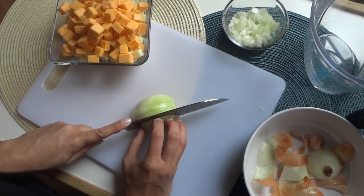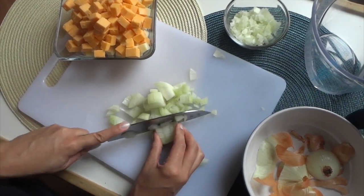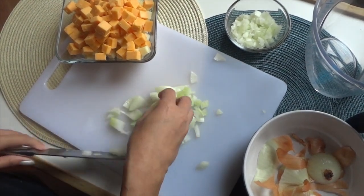What you do not want to do with this onion is mince it or put it in a food processor. This will ruin the cheese sauce. It'll make it very gooey and very sticky, and that is not what you want. You want a very delicious, soft, and creamy cheese sauce.